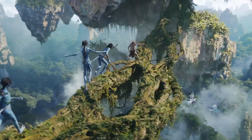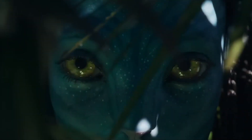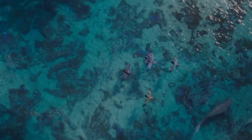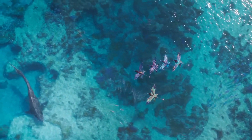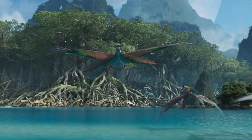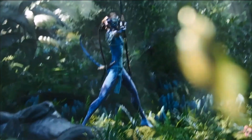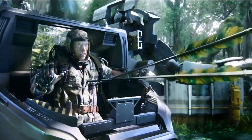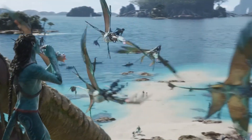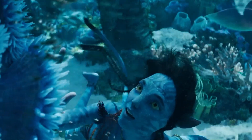Set sometime after the events of the first film, we find Jake Sully, once again played by Sam Worthington, and Neytiri, once again by Zoe Saldana, raising a family of their own, but they must continue their fight against the Sky People of Earth who are still trying to conquer Pandora for its resources. Out on the hunt for Sully is General Quaritch, once again played by Stephen Lang, who is brought back in the body of a Na'vi and seeking revenge for his rather hilarious death in the previous film. Seeing Quaritch and his men will stop at nothing to capture them, Sully takes his family on the run and seeks refuge amongst the water tribes of Pandora, where the family must learn the ways of the people and adapt to their new aquatic surroundings.